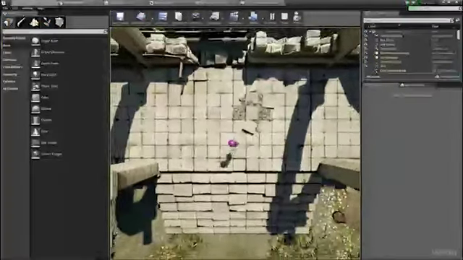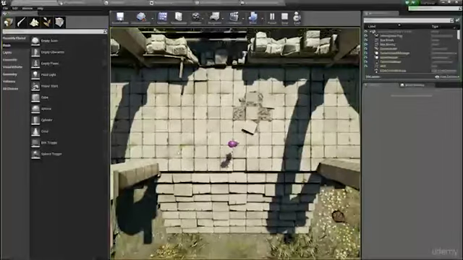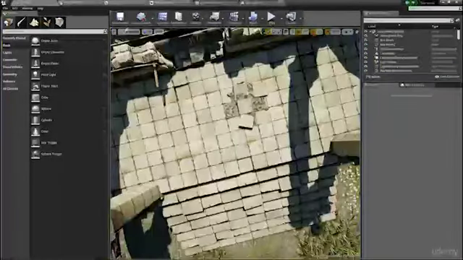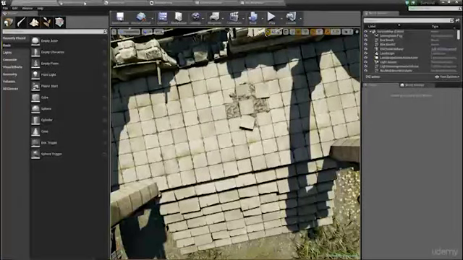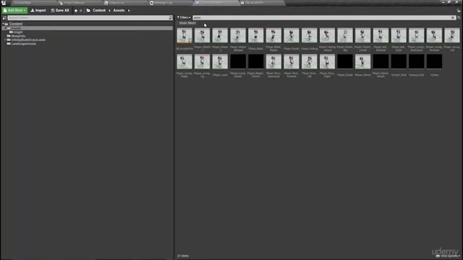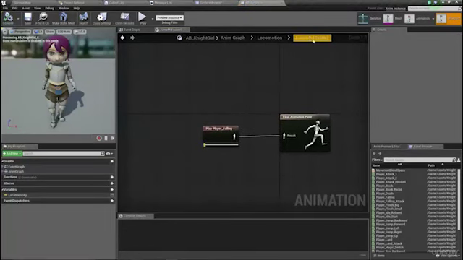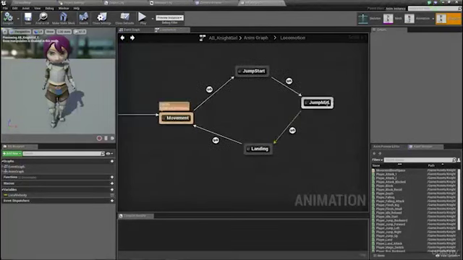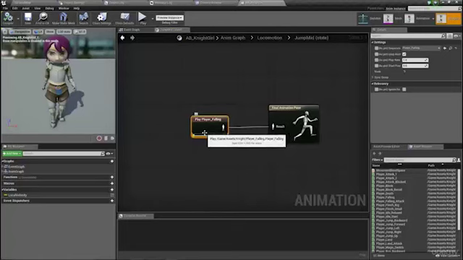Now one thing that is happening here, you'll notice, is that as she jumps in the air, we're getting a bit of a pop on her arms. The reason we're getting that pop in her arms is because we need to go into the animation blueprint. So I'm going to go to the Content Browser, go to my assets and open up the animation blueprint. And in the jump mid state, so that's available from here, I'm going to open up the jump mid state. You'll see that we're currently telling it to play the falling animation.